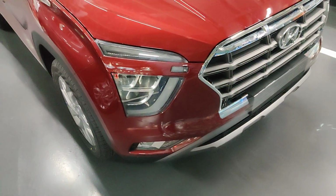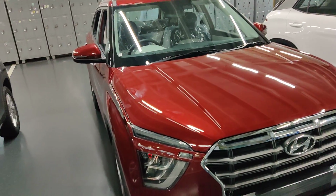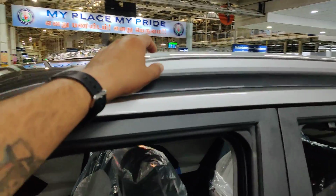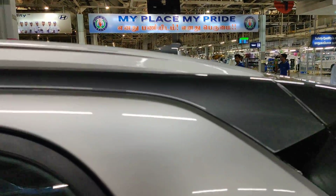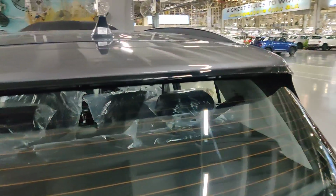The maroon color. I'm sure there will be multiple options to have a contrasting roof. This doesn't have the contrasting roof, but yeah, the roof rails are present. You can't tie luggage over here, but they are present for the aesthetic appeal, and so is a rear spoiler over here.